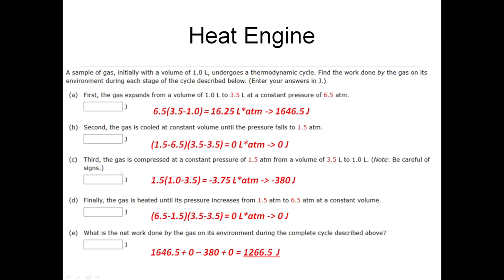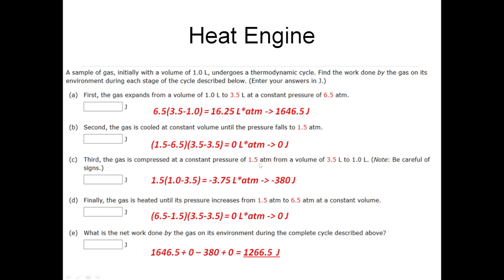The next step, now that the pressure is reduced, the piston is naturally going to want to occupy a smaller volume. There's less pressure inside of it, therefore there's less pressure pushing the gas out to this increased volume. As a result, it's naturally going to contract with that reduced pressure. The gas inside is not exerting as much force. It can't keep the piston extended anymore. So the next step, the gas is compressed at a constant pressure of 1.5 atmospheres from a volume of 3.5 liters down to 1.0 liters.